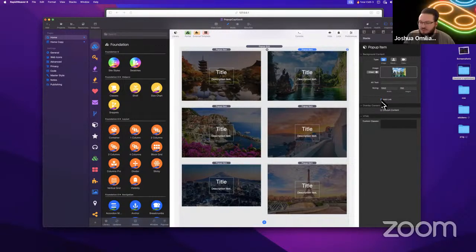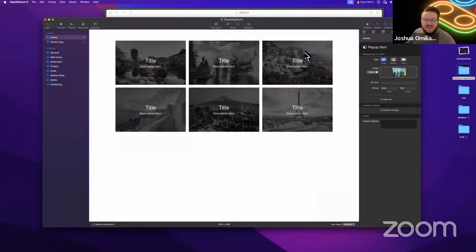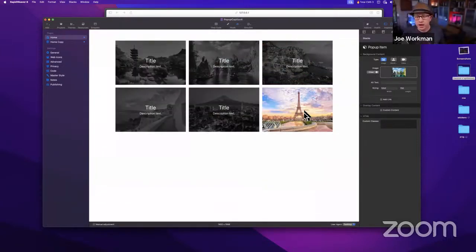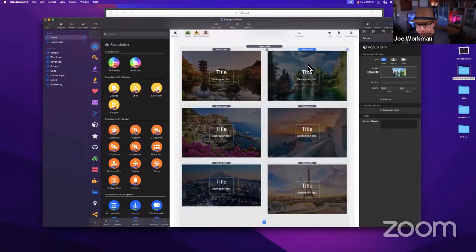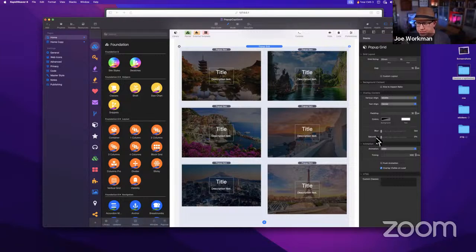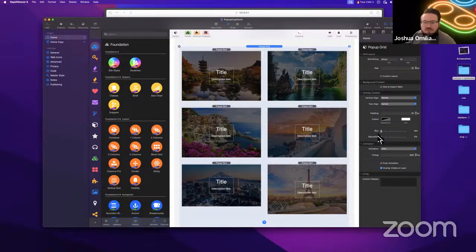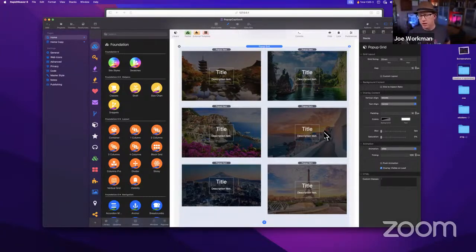And question 2, now this is my question, it's not in that chat: can we use your Filters Swatch on this as well? Yes, you can. There are classes here, and the blur and saturation are the same thing from filters. I just thought those two made the most sense for this. But if you absolutely want more, you can use Filters Pro and just tack on a class here. And that should work perfectly. Perfect. Awesome.